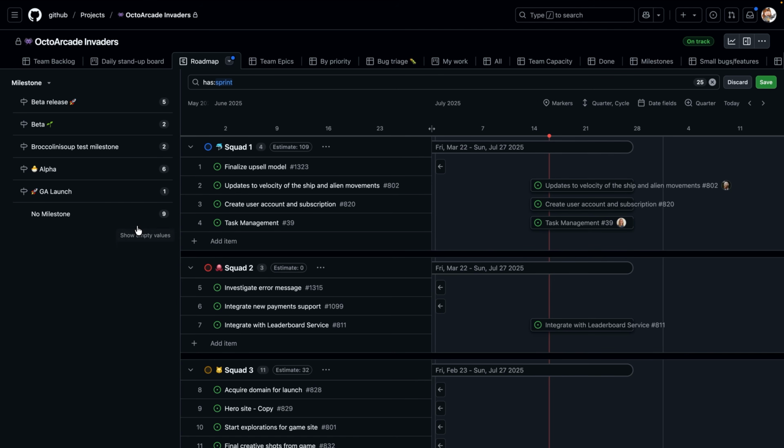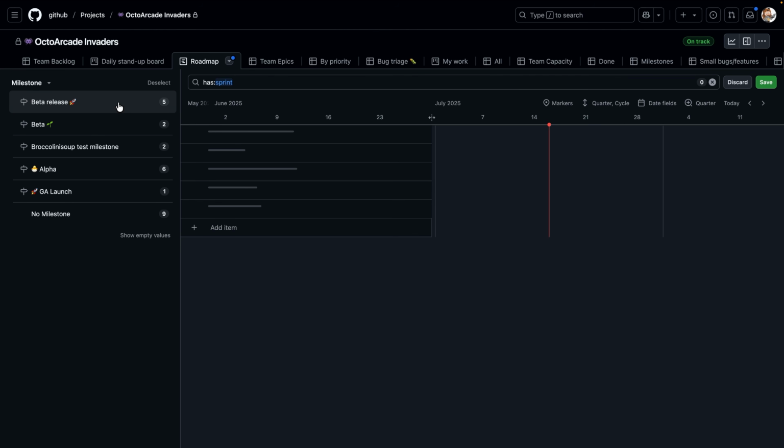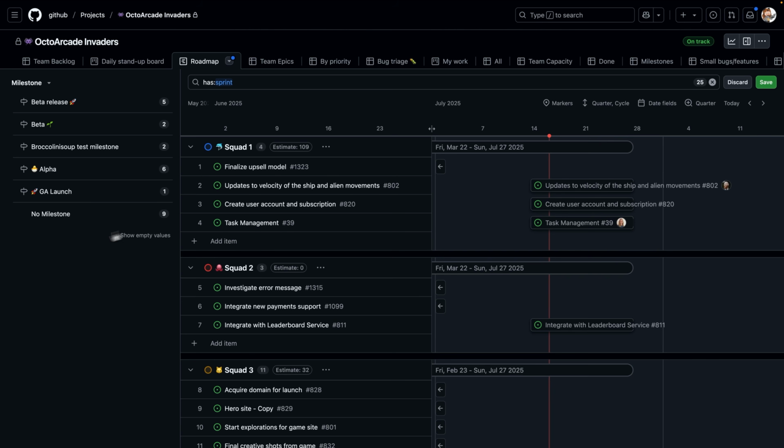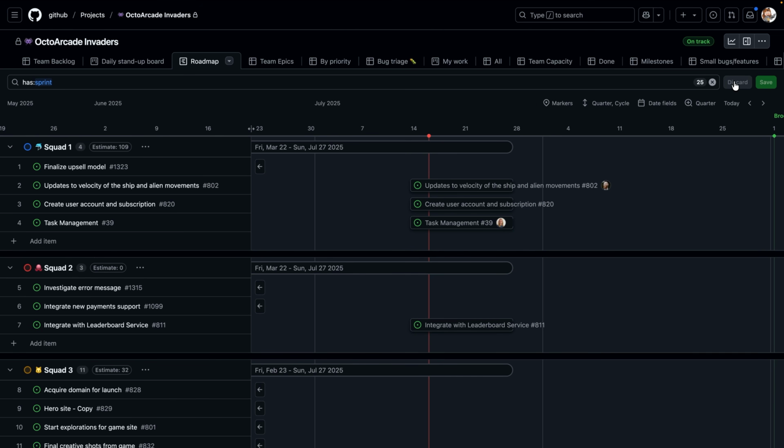And when I do that, I get this really cool view where I have those groupings on the right, but I can then subset all of the different information by picking this milestone slice at any time, even including ones that don't have a milestone, which might be an important factor, that there are things I want to throw in here and give actual milestones. I can re-click one of those to simply clear out my filter. But for now, I'm going to discard so I can show you another view.